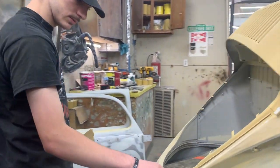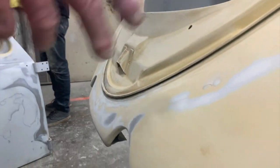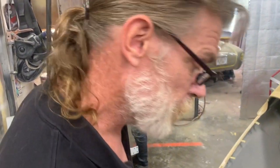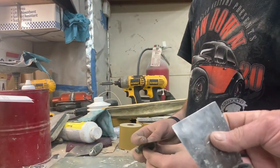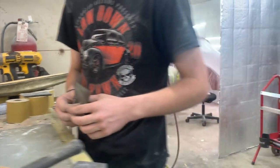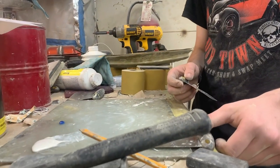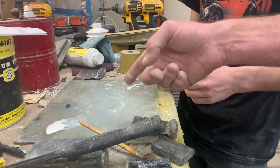Okay. We'll come over to the mixing table. You'll see these little circles, and people who have watched me do this before know the reason for the circles is so you can continue working, and then you come back and do filler. It's like sticking a Post-it. In the filler, I prefer the stainless steel blades. You can notice there's a shape, and they're controllable. They've got a pretty good flex for maintaining a level surface. Next thing, glass board. I talked about this last week, I think. There was some comment that popped up that somebody liked it. And then the final tip is going to be your mixture and your ratio.